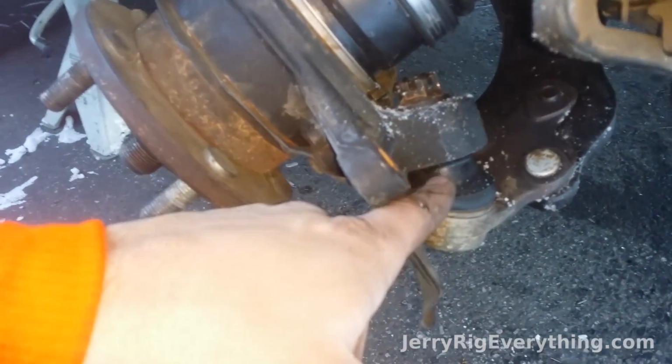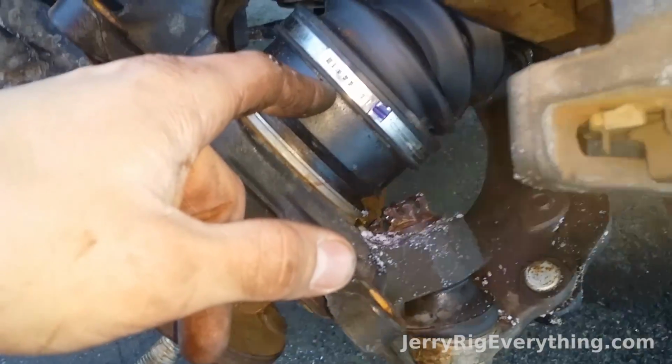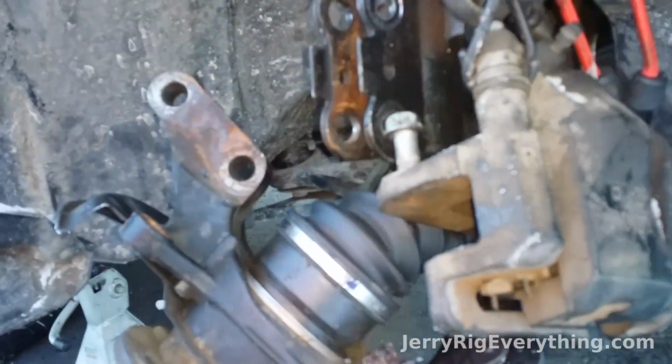And it looks like it is sitting exactly where it needs to. You're going to put in the bottom bolt right here. You're going to want to make sure to do this before you put the CV axle in place, because you can't get that nut on there once it's all put back together. Ask me how I know.